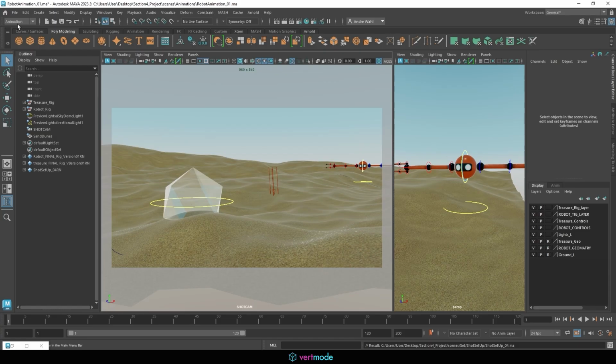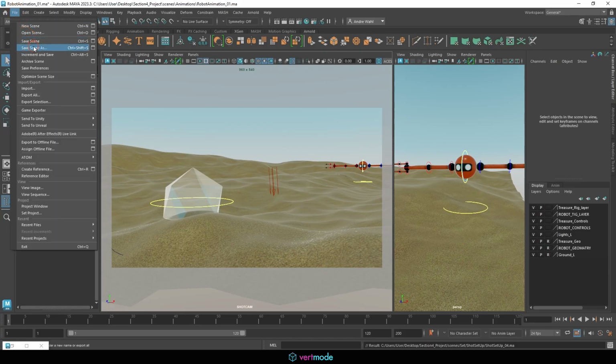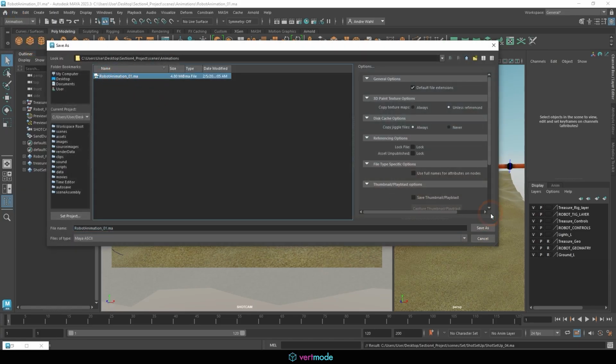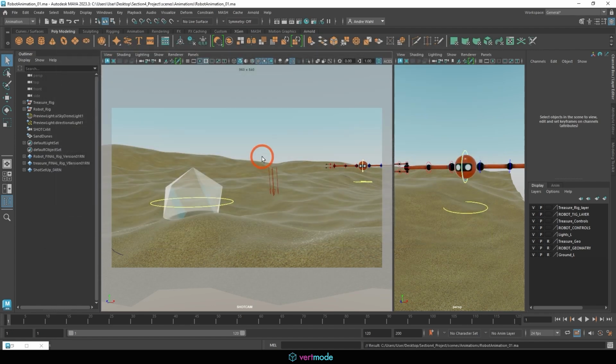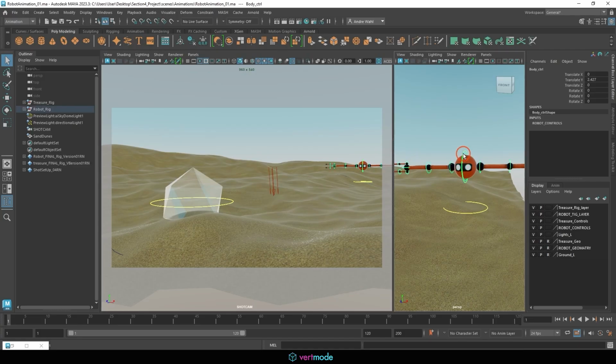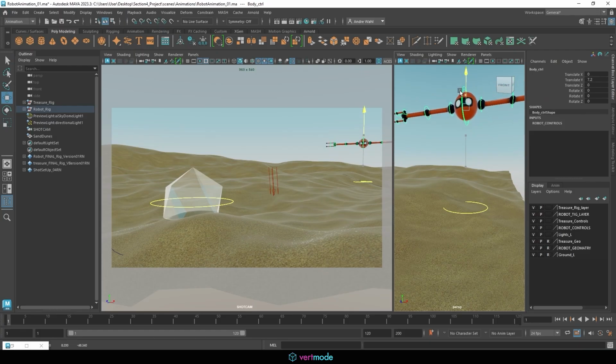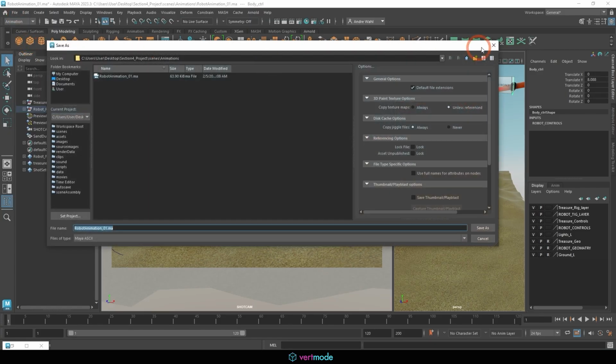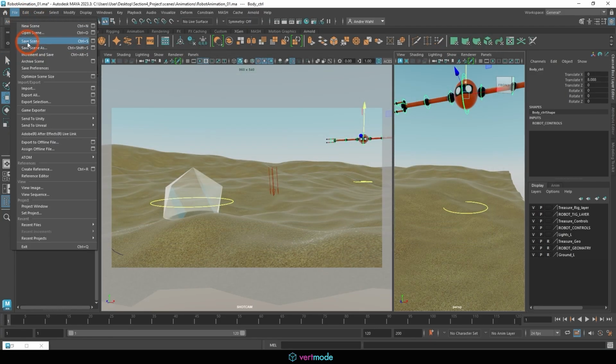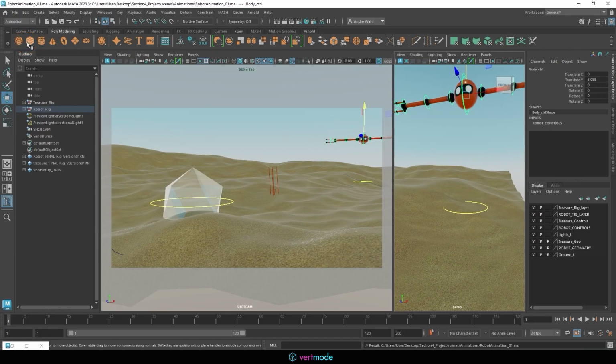So once we have this set, we can just go ahead and save once more. Make sure you're saving this over the robot animation shot, and we're all set up and ready to animate. So that is going to stage our shot. It's going to get our character in here. It's going to get all our scenes in place. We might need to make a few final adjustments. For example, I think I will move this robot into the sky here, so that it looks like it's coming from further away perhaps, and it just has better negative space around it. So make any adjustments you see fit, and make sure you save if you make those adjustments before you close out or you move forward.